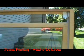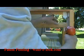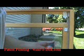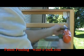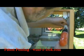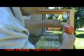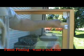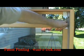Now these are done on wood, but it can be done also on vinyl. We'll start our first hole, and then we'll put in our screw into our second hole here. We'll tighten that one down, and then we'll tighten down the first one. And now that lock is installed. Check it to make sure it's tight.